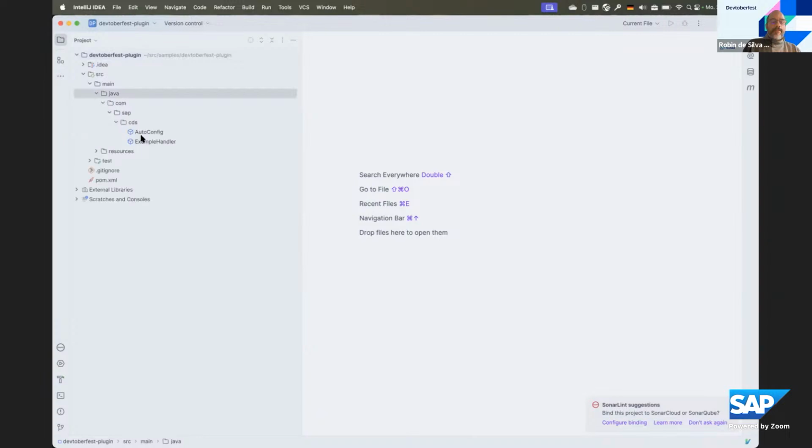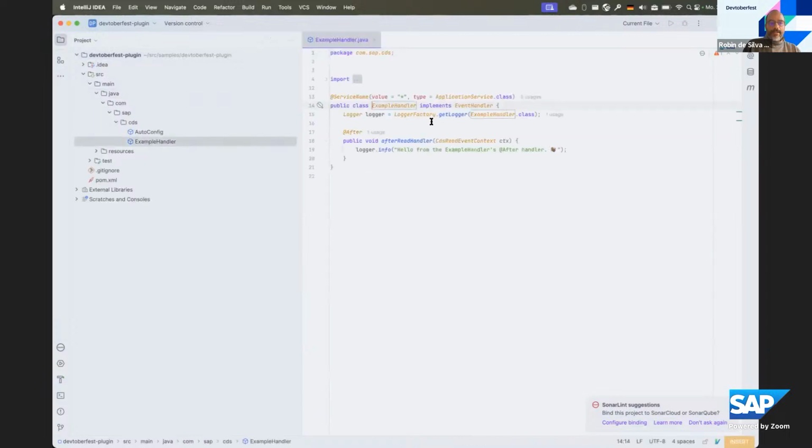This archetype that I have just used has already created an example handler and auto configuration. The auto configuration, by the way, is used because we don't have a component annotation here, because using component annotation in reuse libraries is not a good practice. So we get an auto configuration that basically takes care of instantiating this class when loaded in a Spring Boot application. But this is not a Spring Boot talk today, so no more about that.